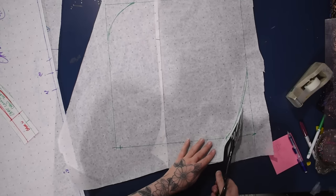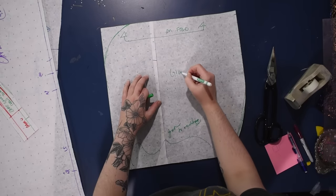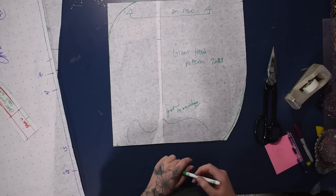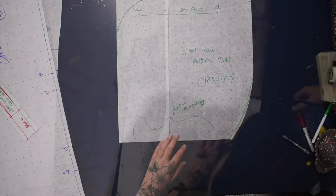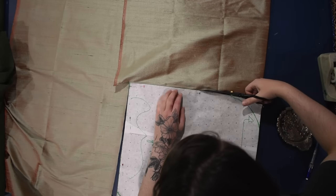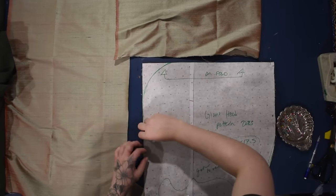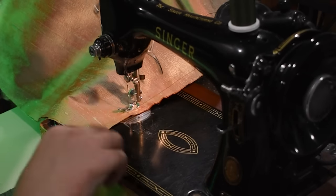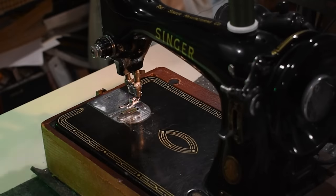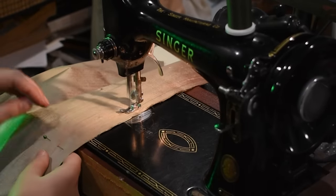The neckline at the bottom of the hood is quite large because I'm going to gather it down onto the neckline of the cape. This is how the hood on the only other cloak I own is made — a costumey Simplicity or McCall's pattern cloak my mom made me when I was about 11. I measured that hood and copied it. For the lining I'm using a patina-colored sage-and-rust iridescent dupioni silk from Silk Baron. Because I only had so much of it, I put a center back seam in the lining — no one will see it. I sewed the back seam in both the silk lining and the green wool outer fabric. Sorry, my voice is running out of steam — I've done too much voiceover work today.